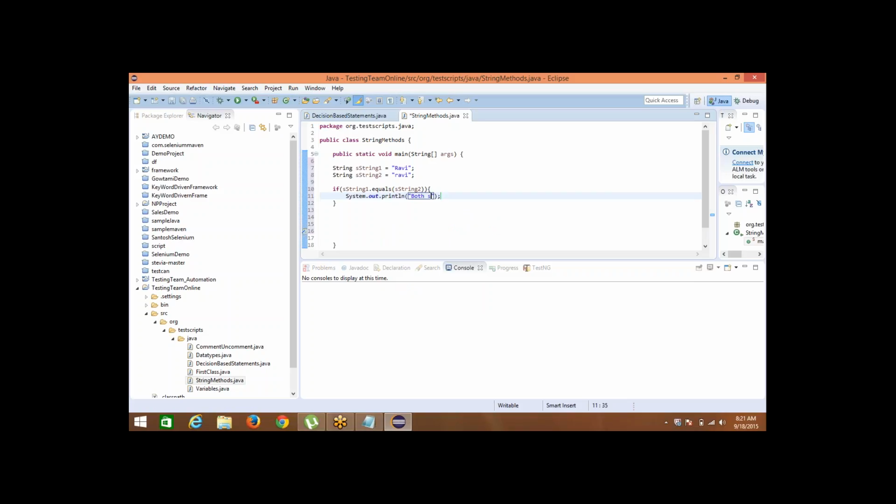both strings are equal, else both strings are not equal.